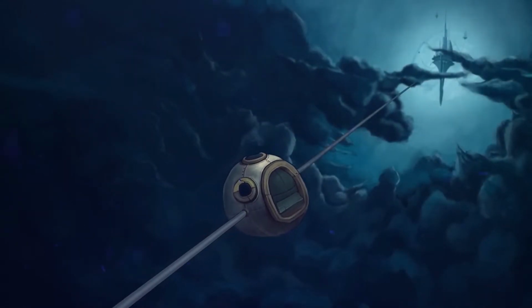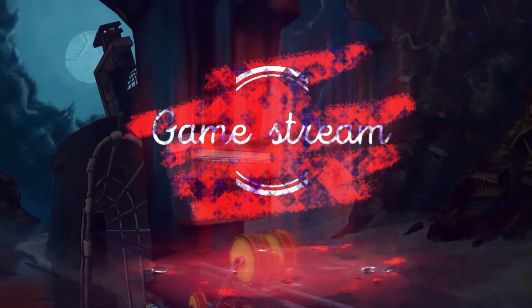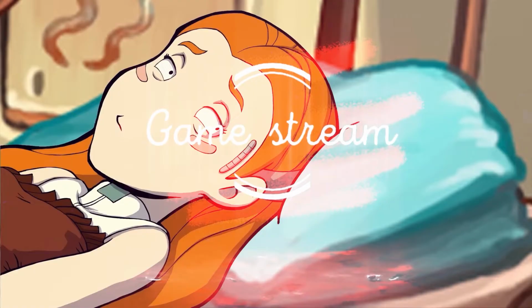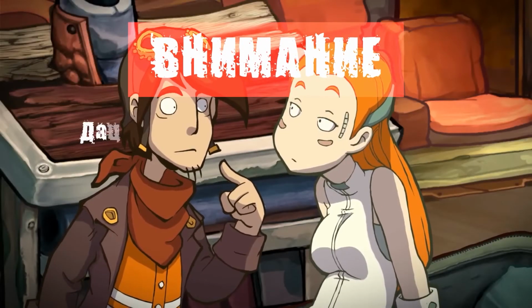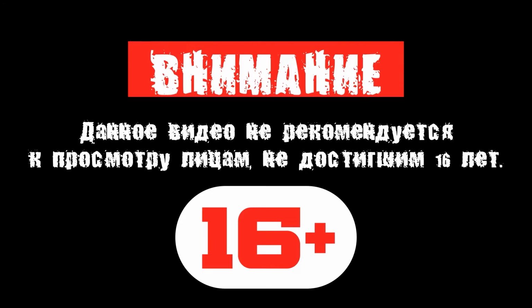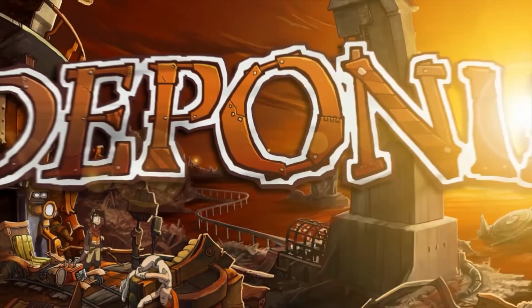Elysium. We need to go back to Elysium. Horrible things. The Organon betrayed us. Quick, we need to go back. Rufus? Are you alright? Deponia.